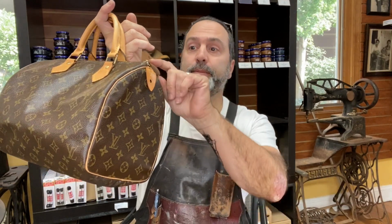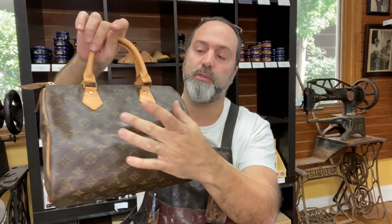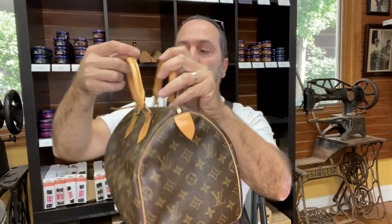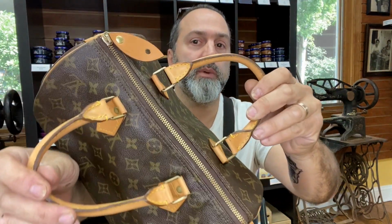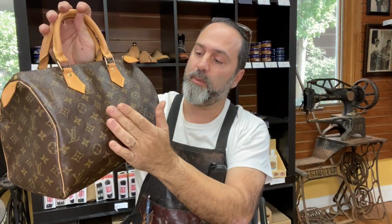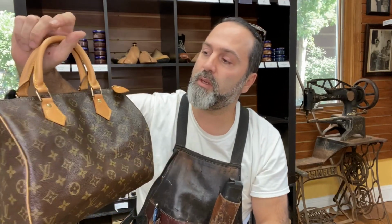All right, welcome back. We're done with another project. Man, this one took a little bit longer than I anticipated. Maybe I'm getting slow in my old age, I don't know. So we got the two handles, chaps or strap posts, these little tabs, piping, zipper, much cleaner than what it was. And I just kind of cleaned it up a little bit and sprayed a little bit of conditioner on it to give it a bit of sheen. I think it turned out pretty good.